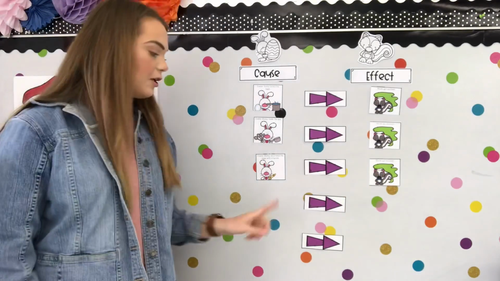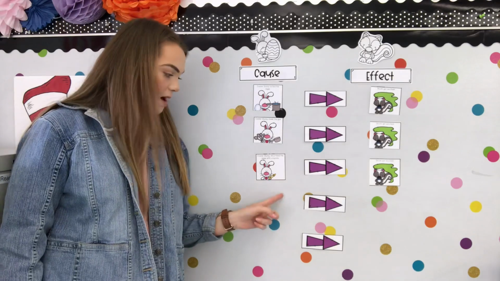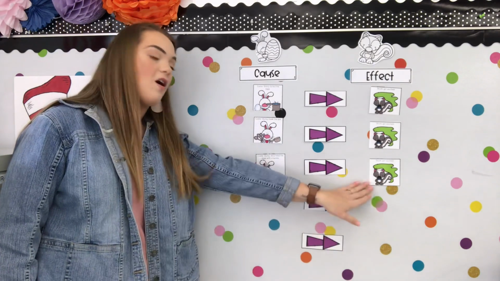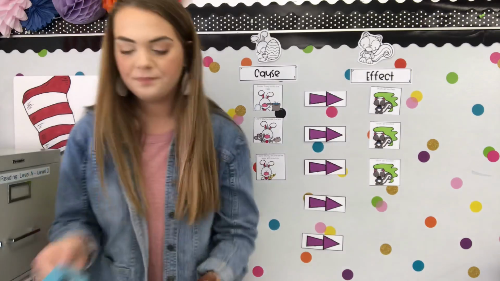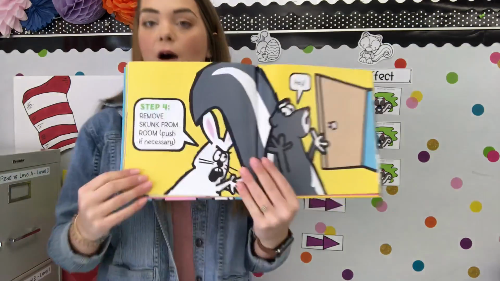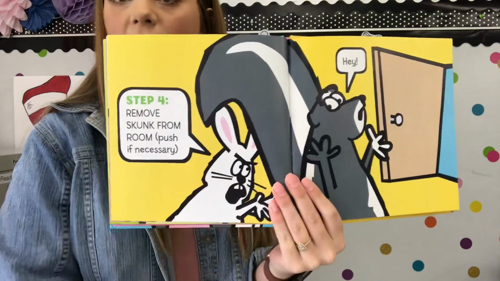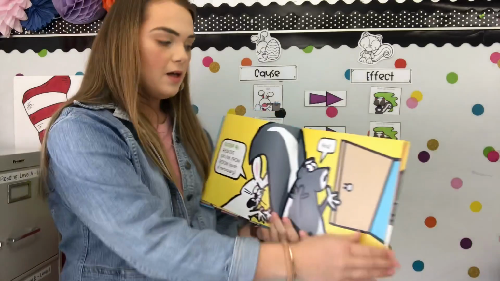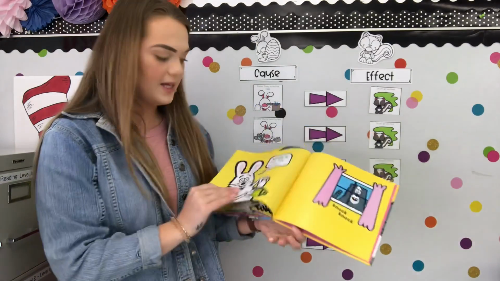I have my third cause and effect up here. I have that the Easter Bunny said to decorate the eggs with a crayon. And then our skunk, he gets excited again. So then, step 4, you don't have a picture of this, but he kicks that skunk out of the room. The Easter Bunny says, peace out, Girl Scout, you smell too bad. So the skunk says, hey, and he gets kicked out.